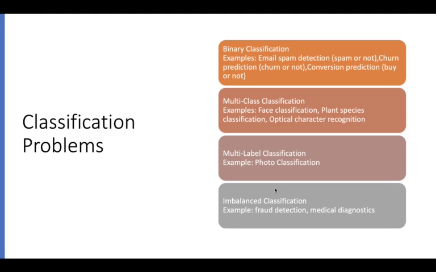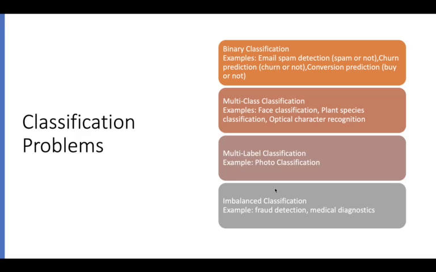And when it comes to multi-label classification, in a single sample, you might have to classify into different cases. It might be part of three or four cases. Say you have a photo with a dog, a thing, and a person. So you have all three labels on the photo. So that is multi-label classification.